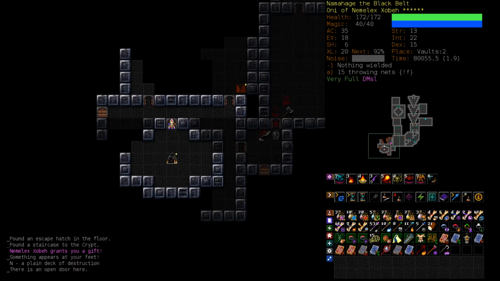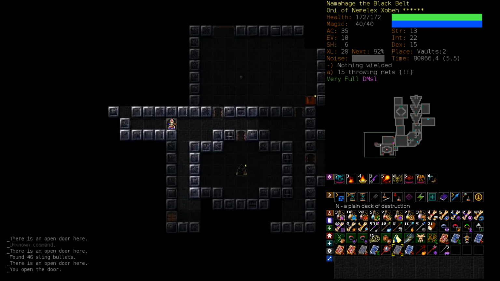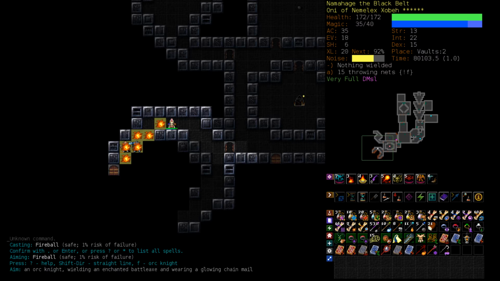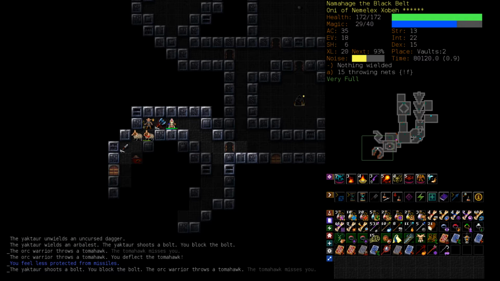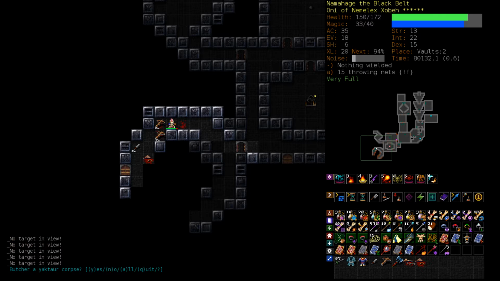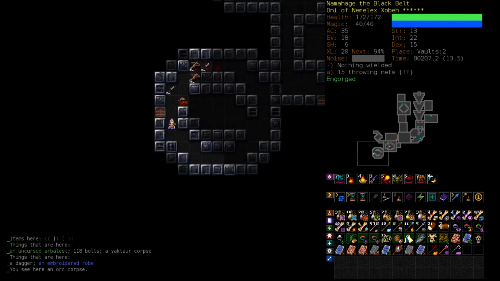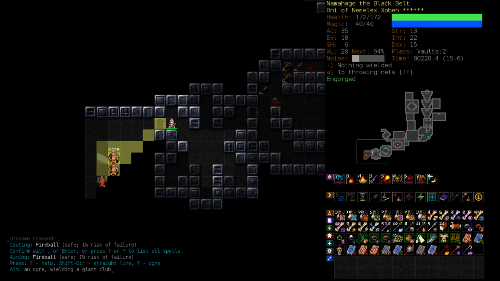There's the crypt's entrance, and we get a plain deck of destruction, which I'm not sure I even care about. I can try and just use that up on something easy. This guy's throwing stuff. Alright, let's get in here in melee. And let's keep going. Another ID scroll. Sure.